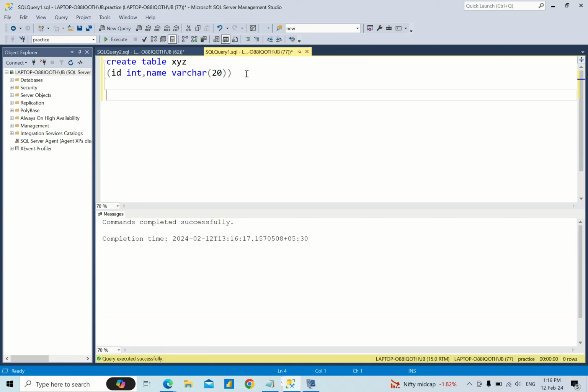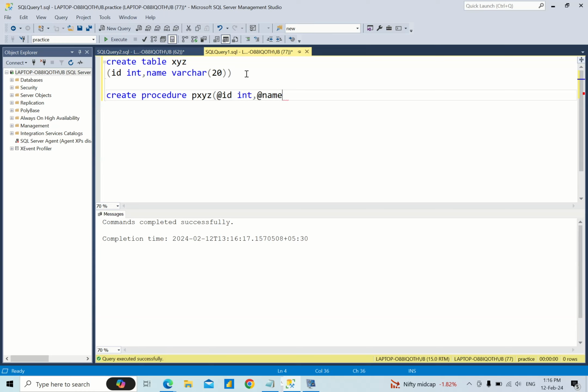Okay? Create procedure. The procedure name is the same, PXYZ. So here I will take parameters. At the rate ID, this is the integer data type.